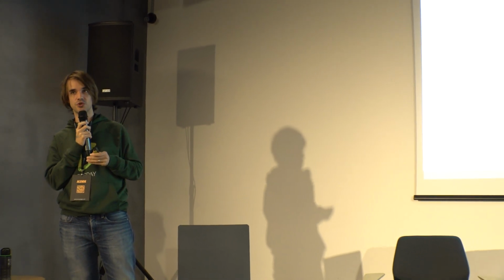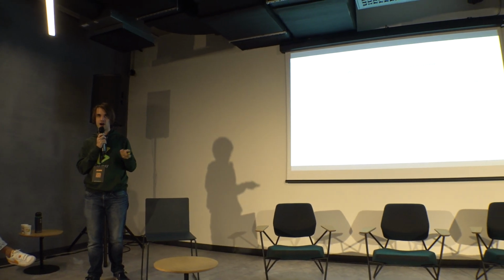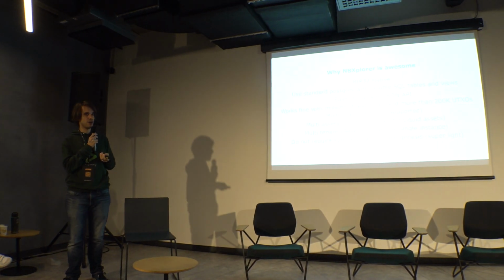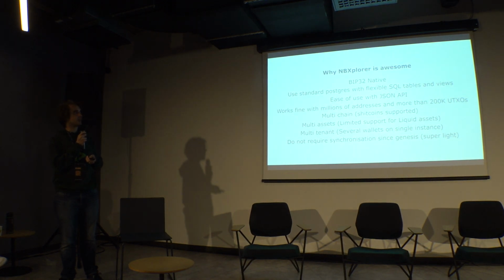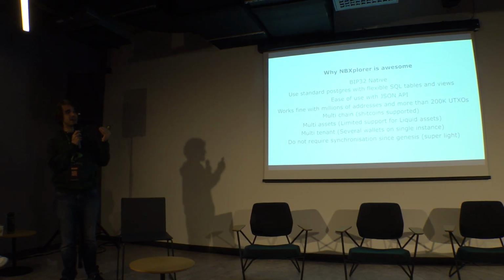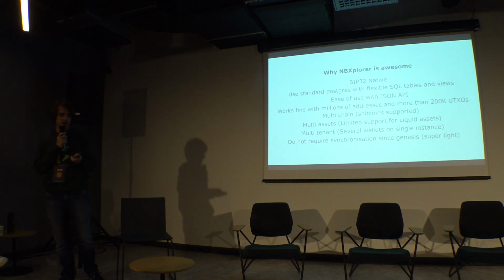So why is NBXplorer awesome? It's native BIP32. You can track individual addresses if you want, but I'm not pushing it. You can easily create your own wallet from your seed or similar. The backend is in Postgres. Lots of the logic of NBXplorer is actually contained inside triggers and stored procedures inside Postgres, so it's very efficient. And you can use it directly. I will go into the detail a bit later.